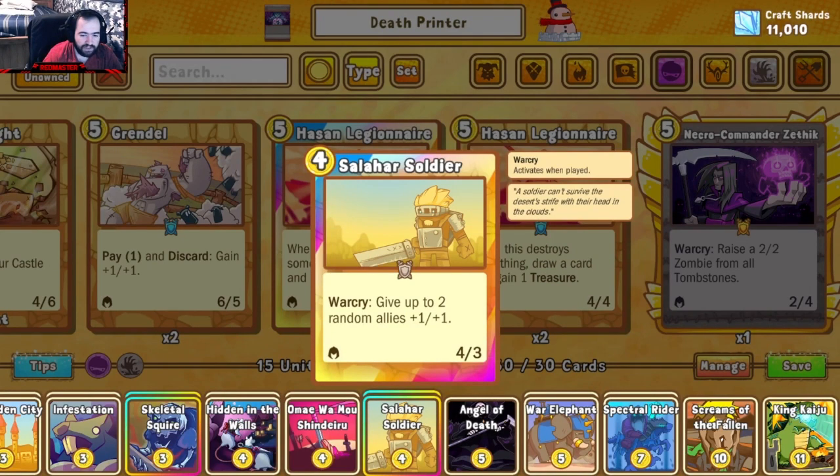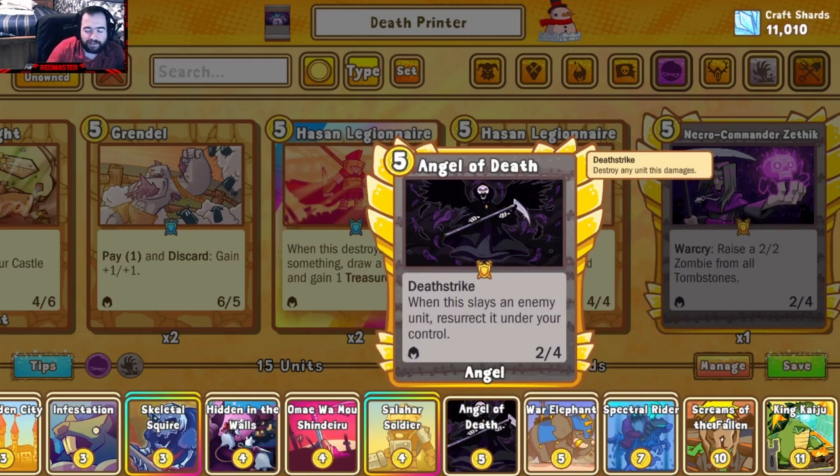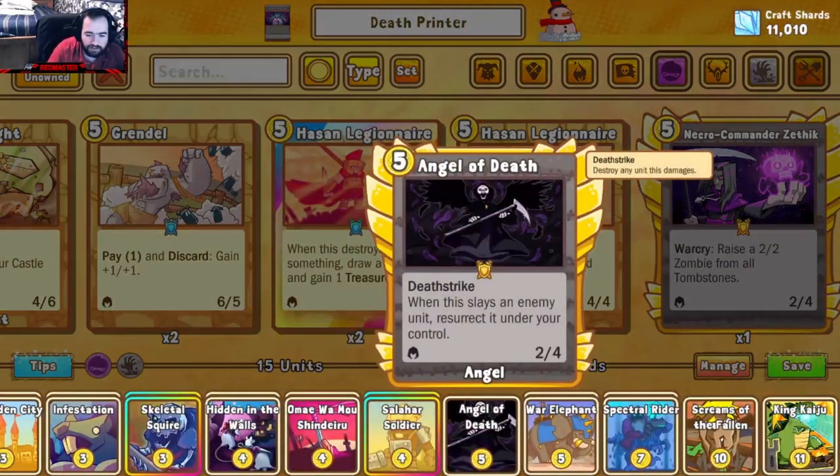I do really love this deck. I know we made a video on messing around with Spectral Rider before and how we can go with that, but I do think this new Angel of Death kind of brings a new perspective on that and creates a really fun possibility, as well as going with the Scream's direction and having all of this summon stuff being thrown in here. I think it's a fun little different take on it.